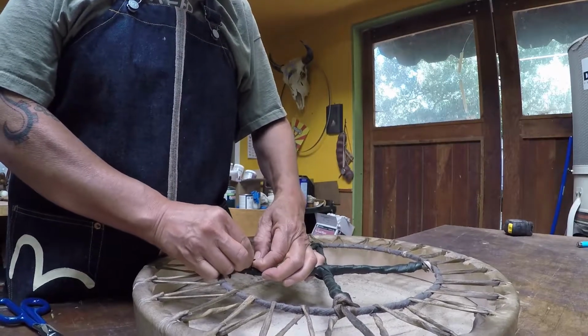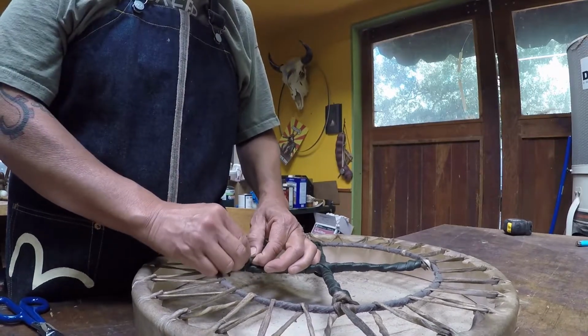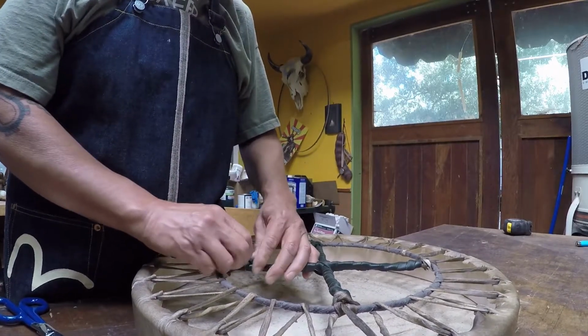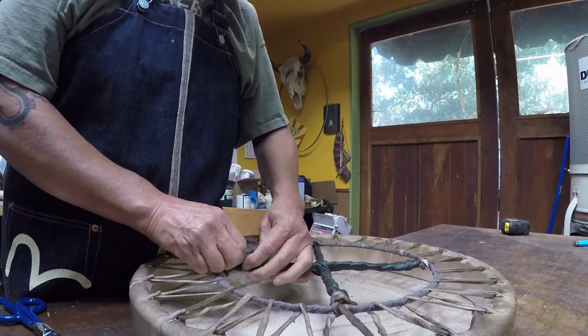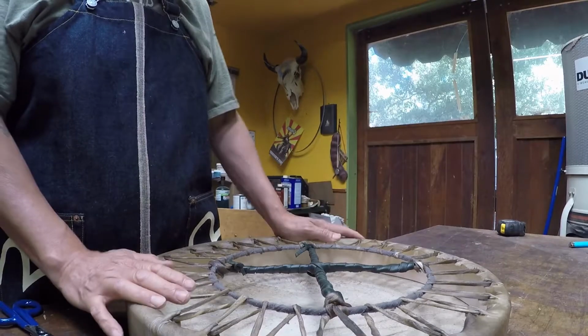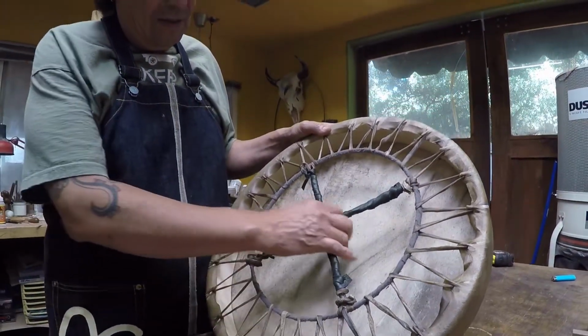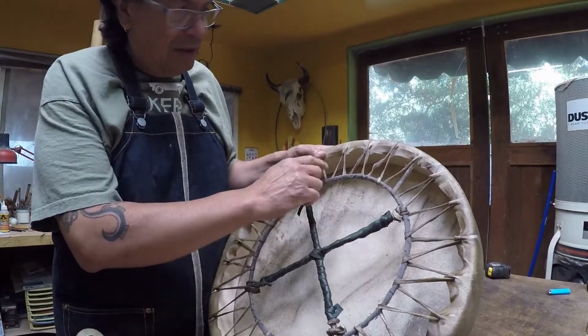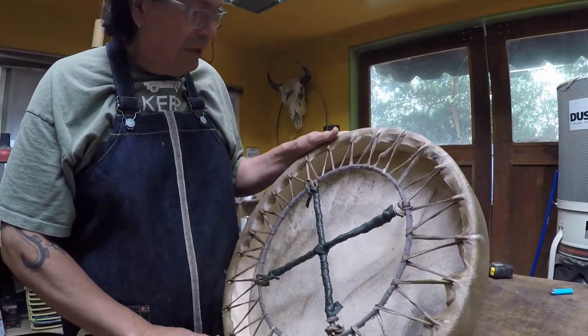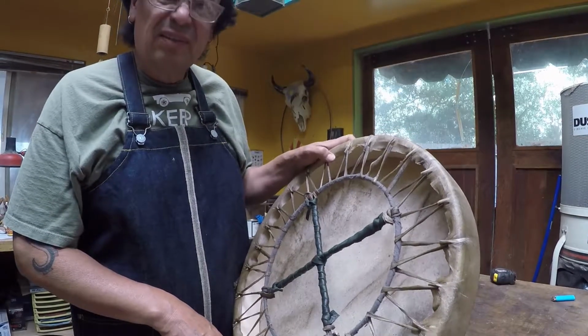And just get this last bit. Oops, I need my pliers. No, I got it. Okay, there you go. And like I said, you could also tie feathers and things like that, as long as it doesn't interfere with the sound.